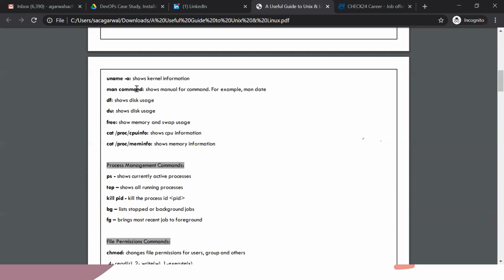Similarly, df is there to check the disk file system usage. If you want to check the disk usage, you can use du. free will tell you how much of your CPU memory and swap memory is being used. To find more information about the CPU, you can use /proc/cpuinfo. Basically this will tell the CPU info, and for memory info, this.